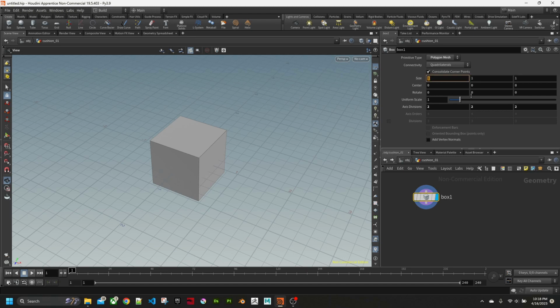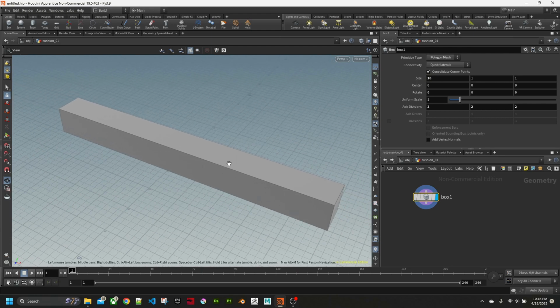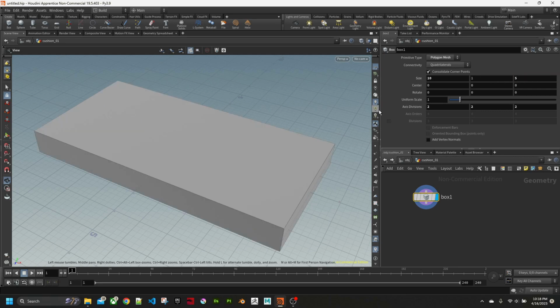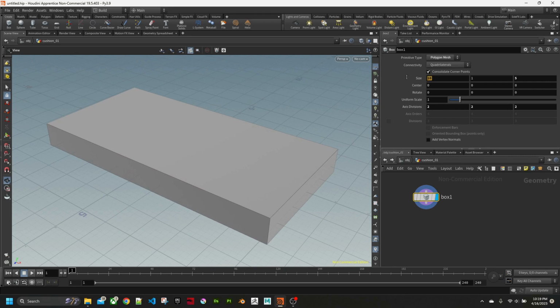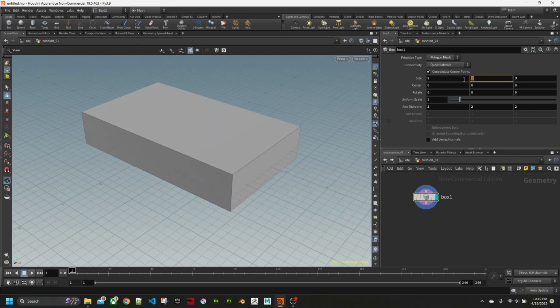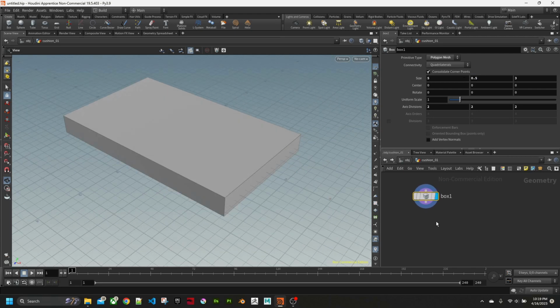Mostly we just want to make it cushiony shaped, so we're making a rectangular cushion as you saw earlier, like the sort of one you get on a piece of furniture. So we'll make this, say, 10 long. Five wide. Actually, let's make that half that size. So we'll make it like, there we go, 5 by 3. And we'll squeeze it down a little bit, 0.5 units high. Okay, now we have a box.